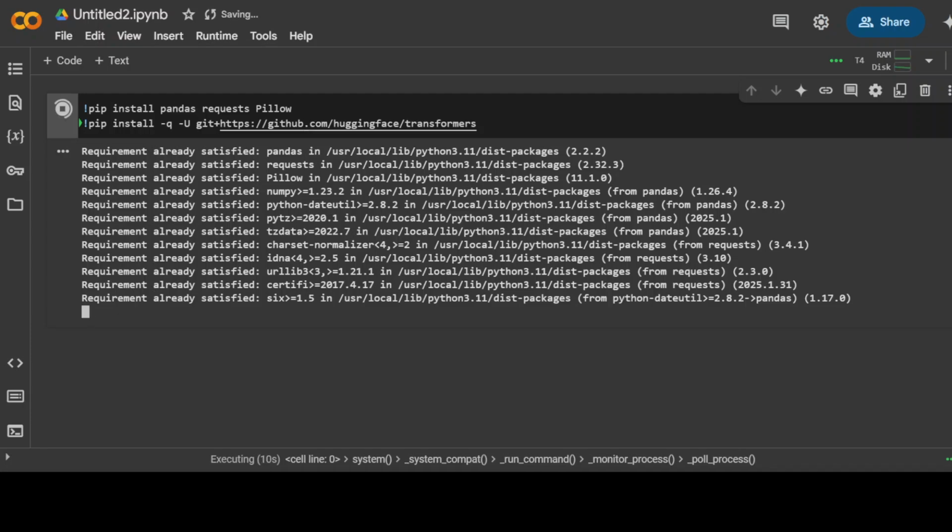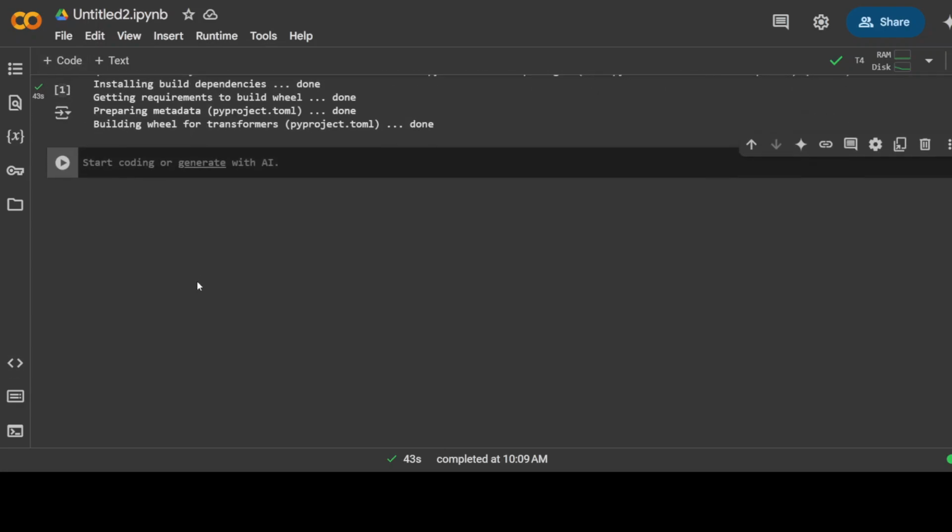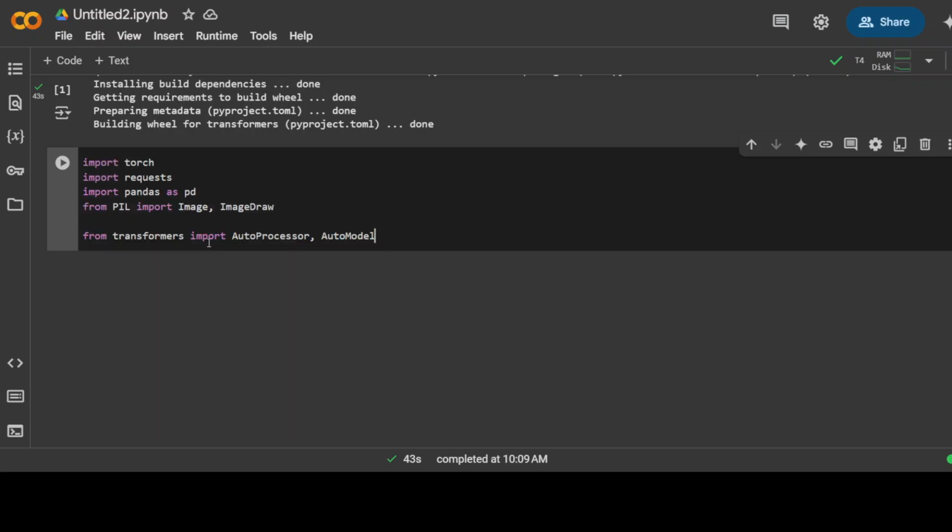So let's wait for this to get installed, and that is done. Let me also import these libraries which we have just installed. That shouldn't take too long. And that is almost done.